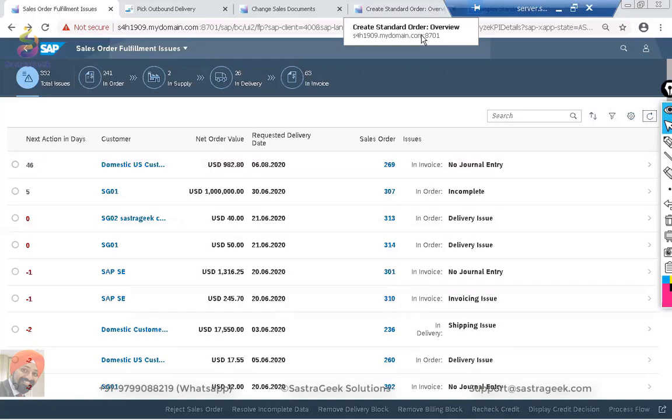Hey, Parminder. Yes, please. So are these things standard with S4, all these issue categories and so on? This is standard with SAP. Okay, this is all standard stuff. If you want to add more issues, you can enhance it. If you want to add your custom issues, you need to write logic and do the enhancement of this application, which is very much possible.